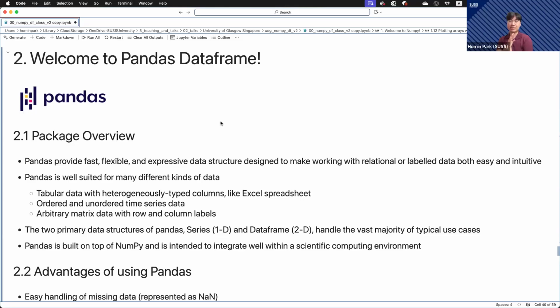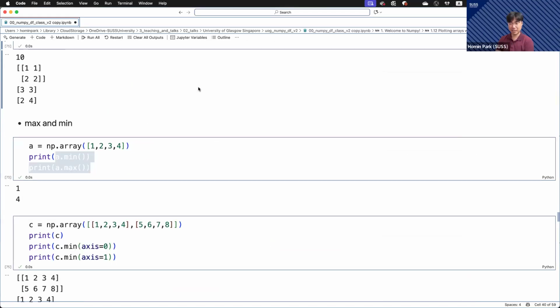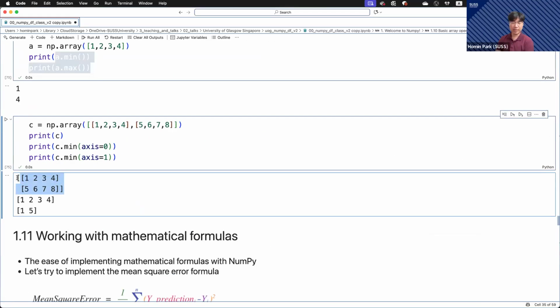Now, the next one is data frame. It's called Pandas data frame. I usually call it just a data frame. Now, why do we need to know how to use a data frame? It's because the data frame is a fancier version of NumPy. Now, what do I mean by fancier? When we create a two-dimensional matrix, the rows and columns, in NumPy, do you see the column titles? We don't. Do you see the row index column? No, we don't. What we see is just numbers.